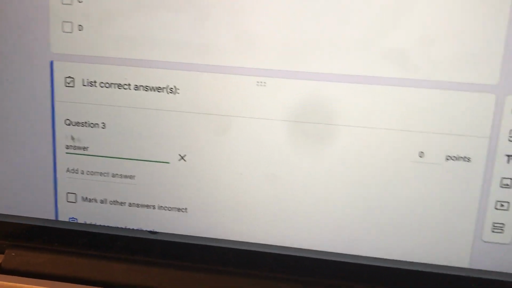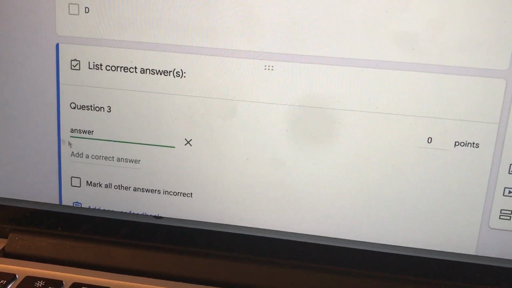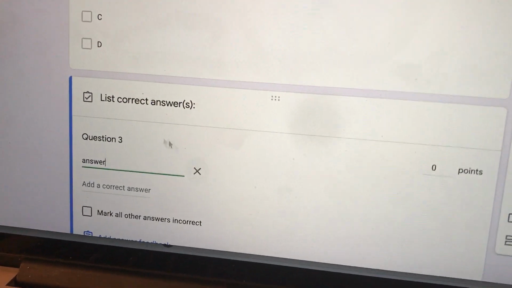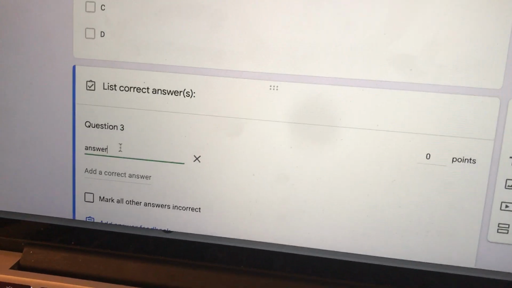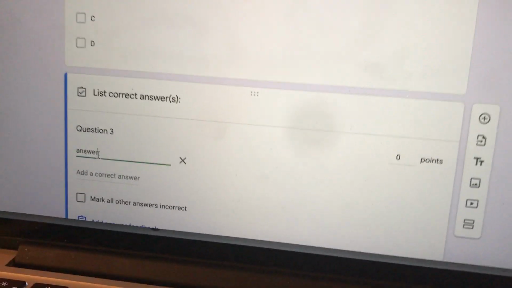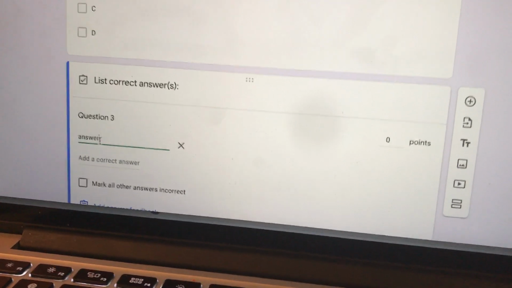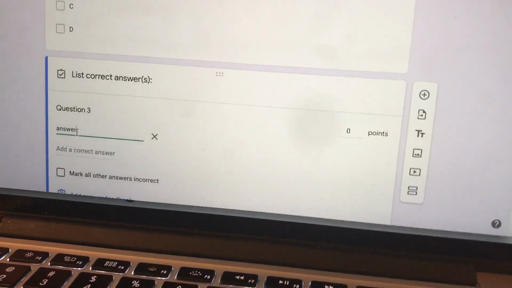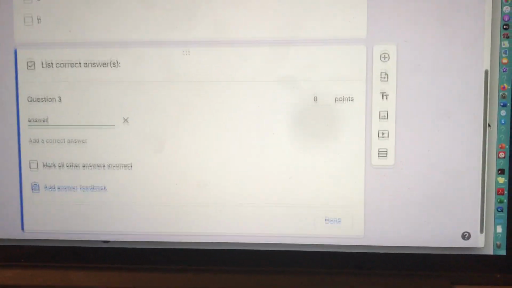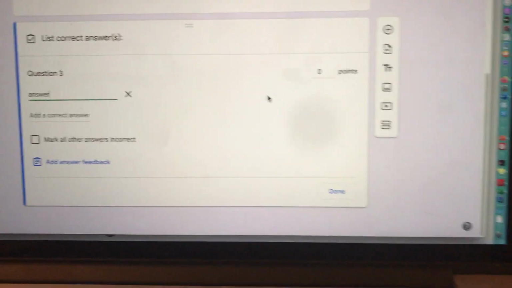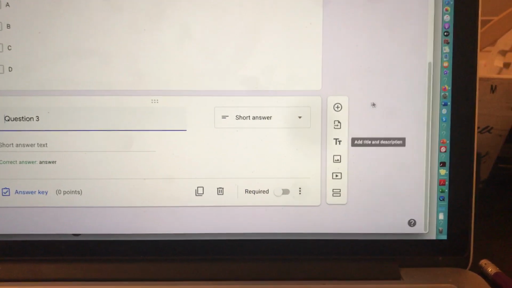Your student will have to type it exactly as is. So make sure your students understand if it's case sensitive that they'll have to be really careful and type it exactly as it is. So you're gonna have to tell them if it's uppercase or lowercase because I've noticed that Google will mark it wrong. It's very case sensitive. So anyways, I have my questions.